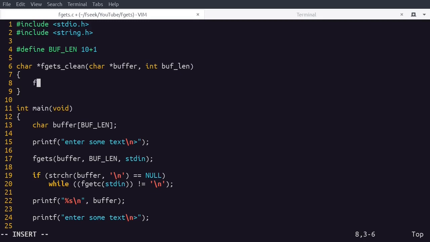So we're just going to go with the fgets buffer. It doesn't matter what this variable is. This and this are totally separate because it's a different scope. And then the buffer length.